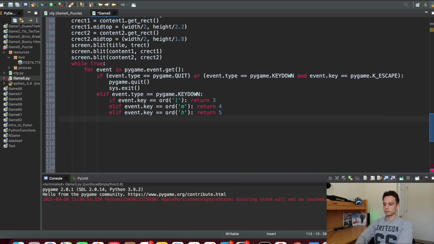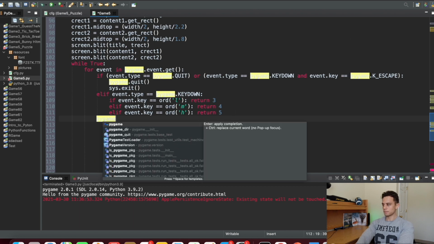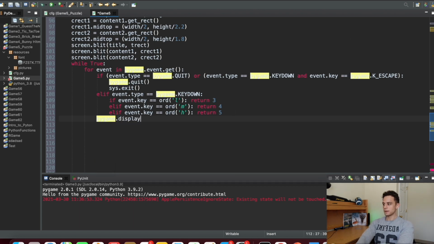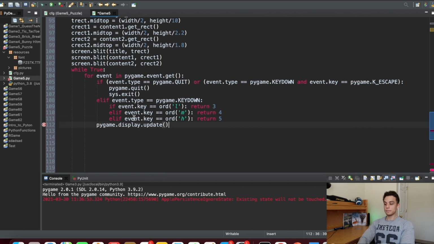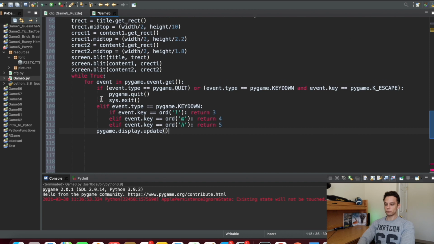Now, once we are ready with this if statement, actually congratulations for completing the last part. After we are done with this statement and actually function, we will run PyGame dot display dot update. Okay, and this is how we're updating the game inside this while loop.